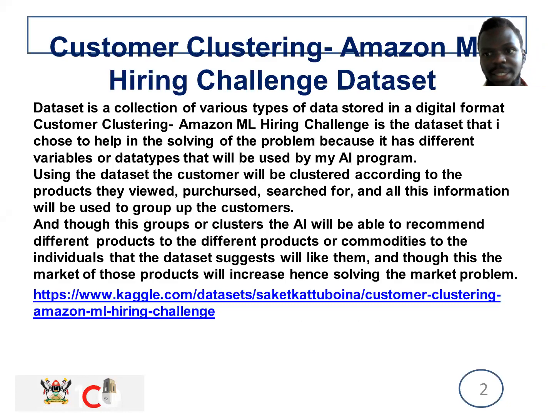First, I had to choose a data set to put in the data that was supposed to be used by my AI. So I chose a customer clustering Amazon data set. Basically, it contained numerical data that would help me cluster or group the different clients, the different customers, using my algorithm. The link below will take you to the website that I used.